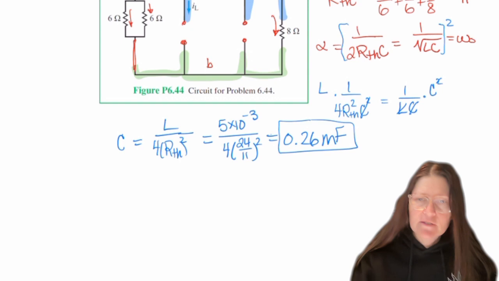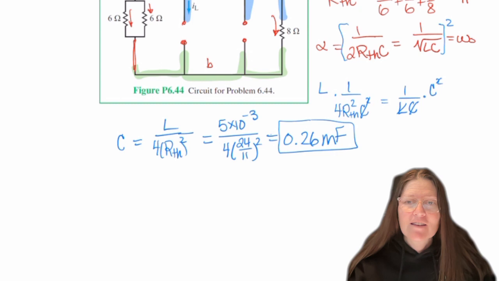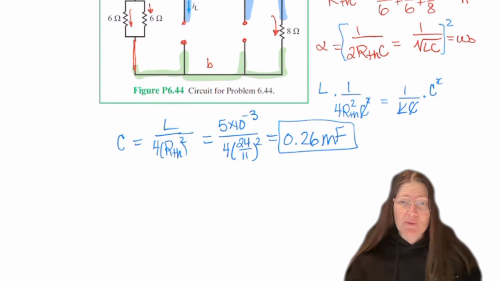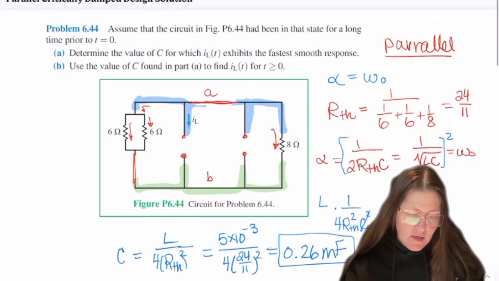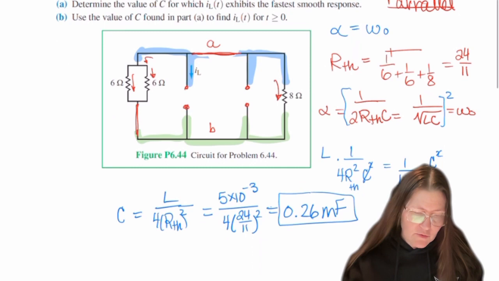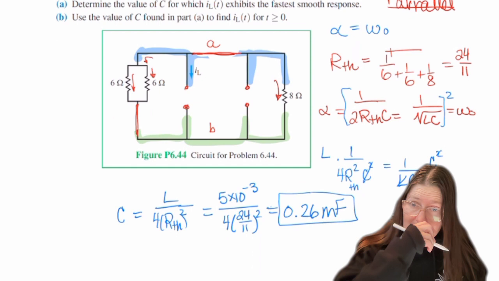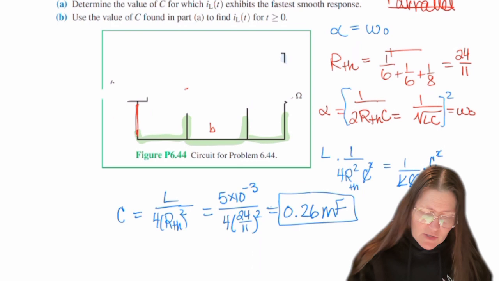So this design gives us the value of C that is going to give us the smoothest response. And it's typically the fast and smooth, and then you have the one that is just fast. Okay. So now we want to know from this value what IL(t) equation will look like. So for that we're going to go back to each of the steps. So we identified we designed this to be critically damped and so that makes it easy to know we're going to just keep it critically damped.